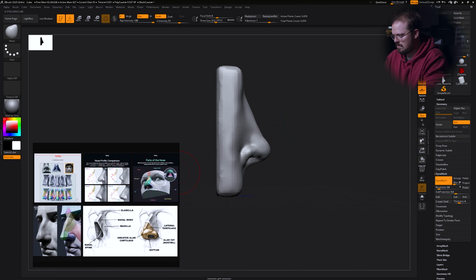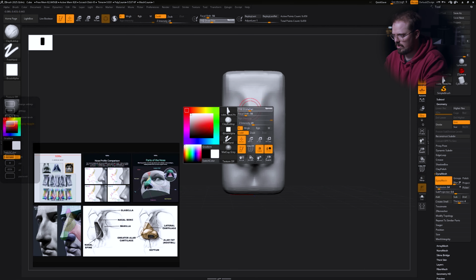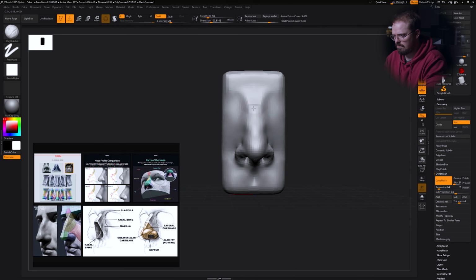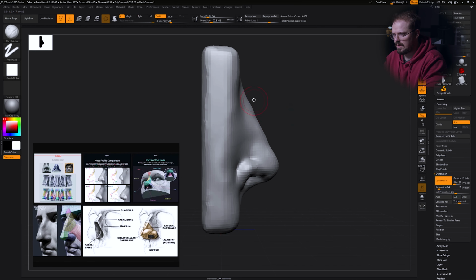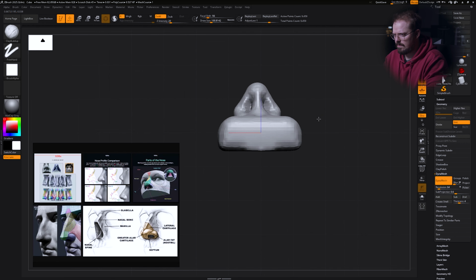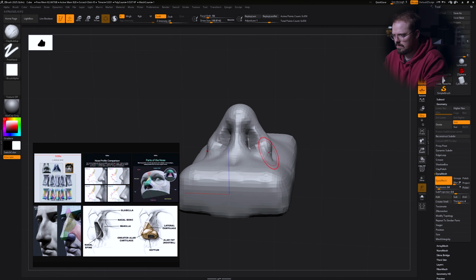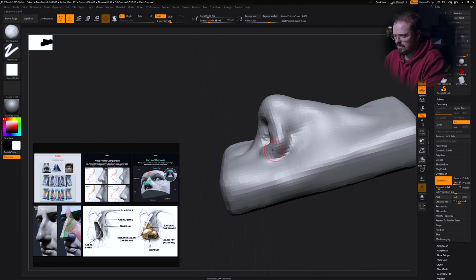As always, looking at your reference, we do have maybe a little bit more of a nose that looks like that. And again, as always, try and come back into bringing that transition between the skull and the cartilage. So again, just a bit of clay build-up, just to smooth that little bump in there. Again, it's a small, subtle bump. Okay, I'm quite happy with this. Again, maybe just using clay build-up to work on the transition areas here. Bit of smoothing.